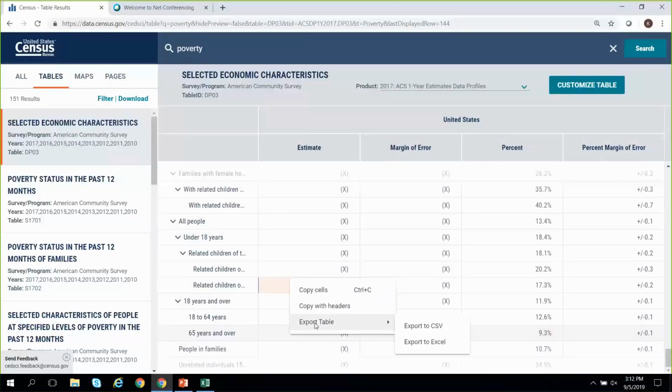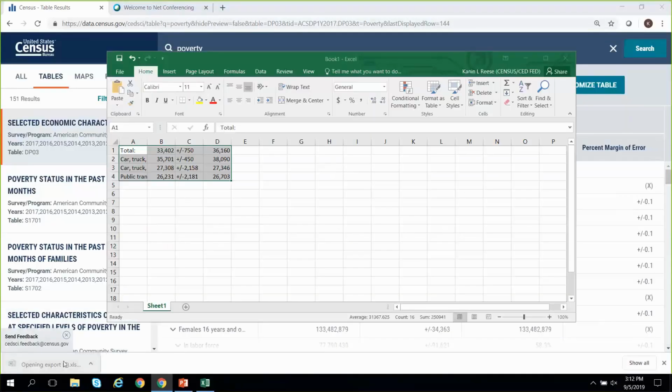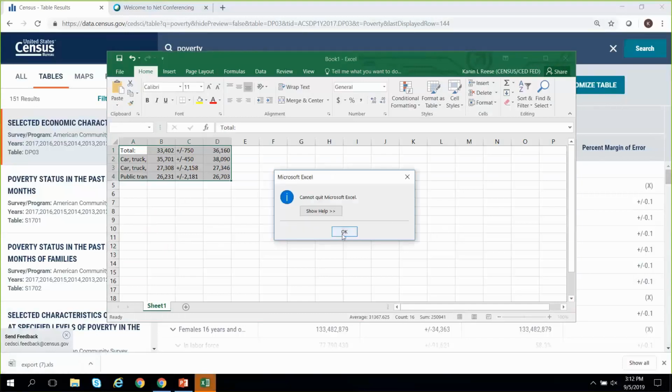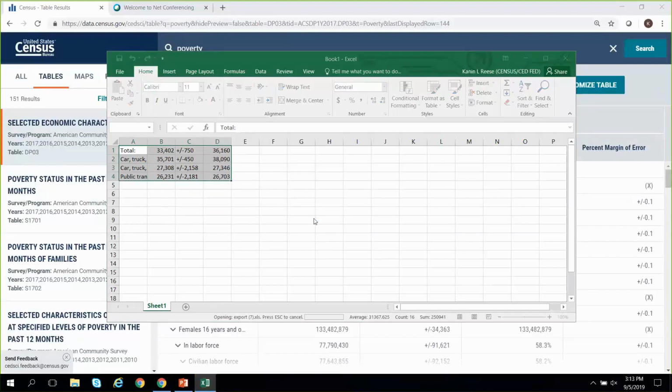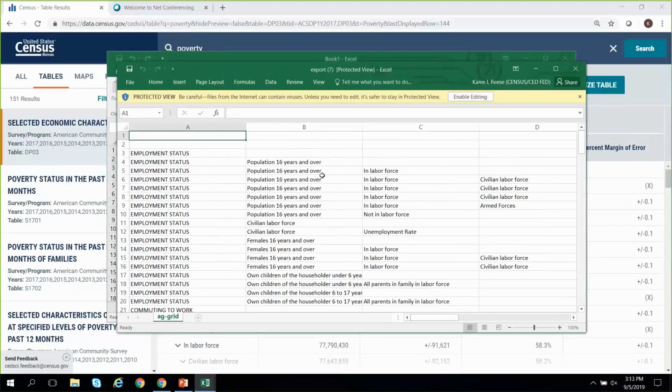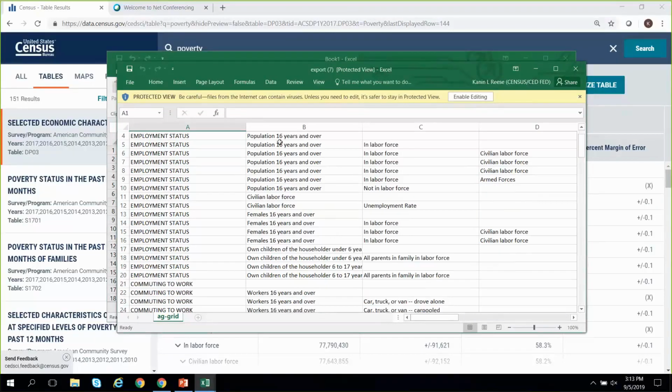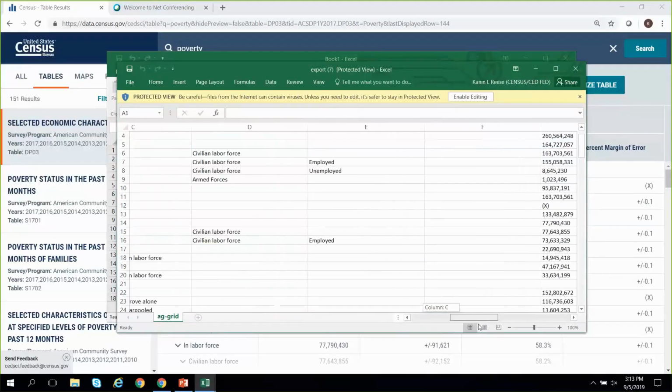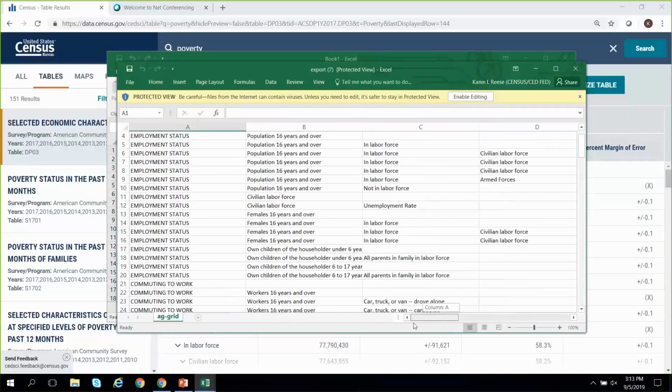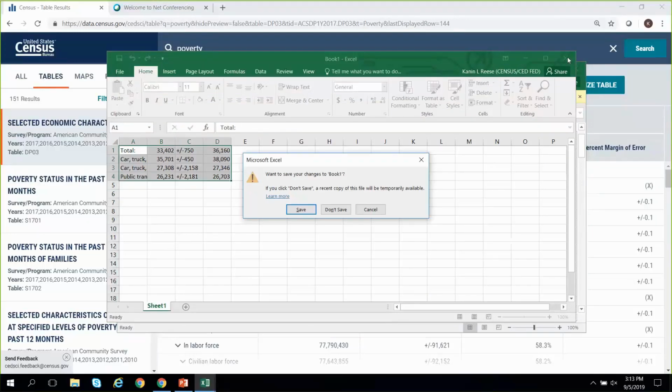If you go into a table and export the table to Excel, column B gives you the labels. You have to put them together because they're hierarchical, and putting those together gives you the label. Yeah, I'm sure I could get that, but I was just doing a cut and paste of a few cells.